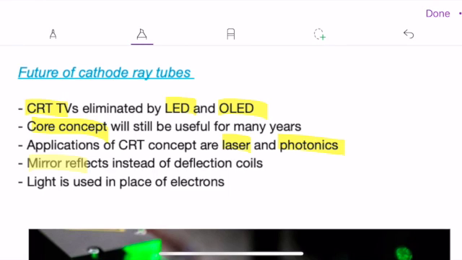Even though cathode ray tubes are diminishing and coming to an end, there's still a need for this main core concept in our evolving modern day era, which is something that I would love to see and love to learn about, as I truly do think that cathode ray tubes are always going to be in our future, as it is such a simple concept that is always going to be used. Now it's going to be used in lasers and photonics. In 30 to 40 years, I still think it's going to be extremely relevant to the STEM field as well as our modern day world.